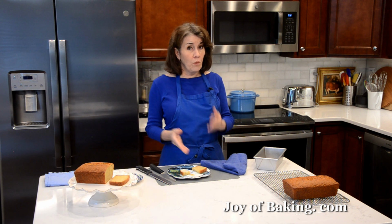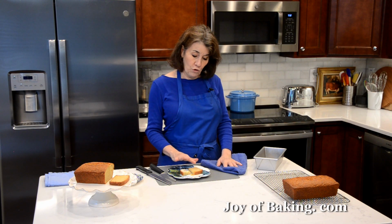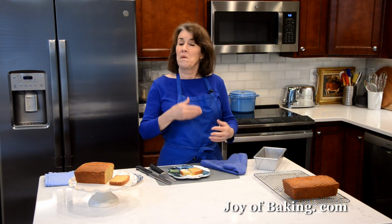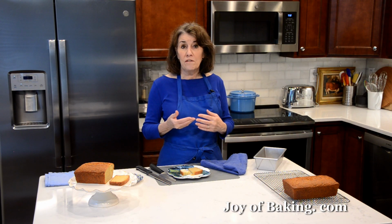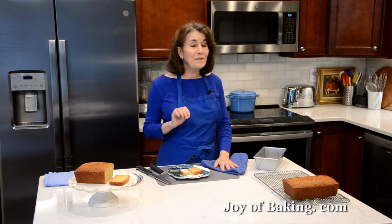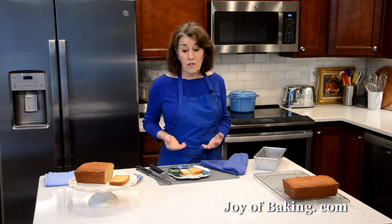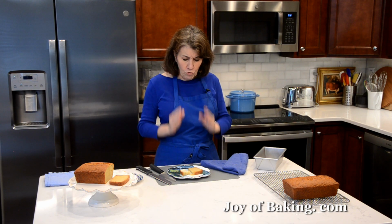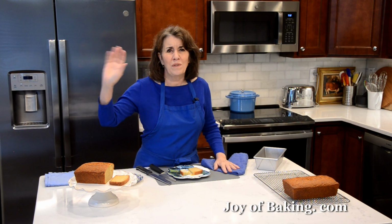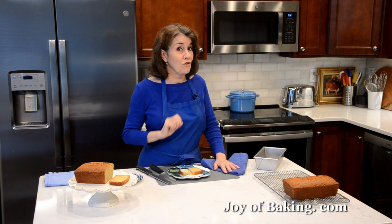Now, there's other ways you could do this cake. It's really nice if you serve it with some fresh fruits, some berries, or maybe some fresh peaches, nectarines. And then you could have a little dollop of whipped cream on top of there, or even a scoop of vanilla ice cream. It's another way you could serve it. But this is a great everyday cake, people come home, just want something a little sweet. Perfect cake. So you must try it.